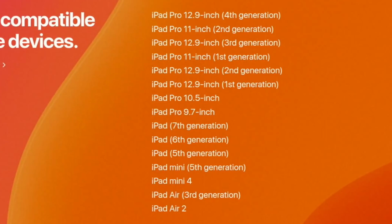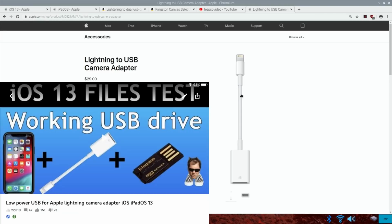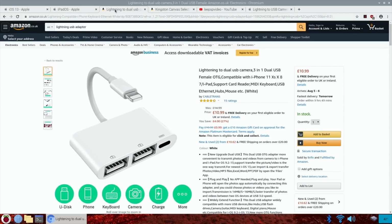The next thing you're going to need is a Lightning to USB camera adapter. Now, don't worry that this one says $29 or £29 probably in the UK. This is the one I've used for ages. The device that you're plugging in needs to be incredibly low power for it to work. Now, I found a Kingston adapter which does work, and that works with a little micro SD card, but I wanted to find an easier solution for a video.